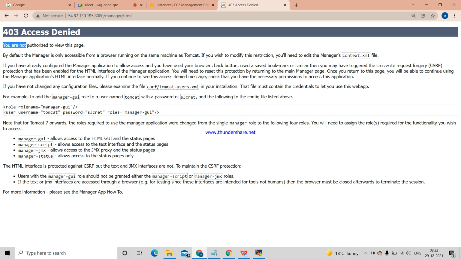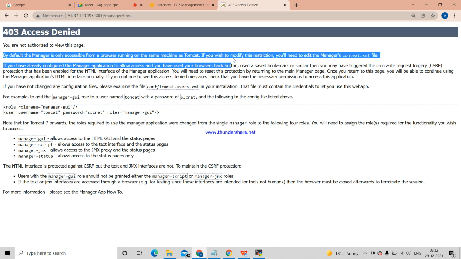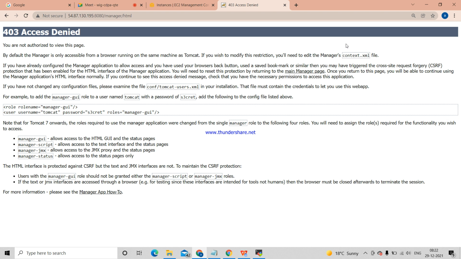You are not authorized to view this page. By default the manager is only accessible from a browser running on the same machine as Tomcat. If you wish to modify these restrictions, you will need to edit the manager's context.xml file. So here we have a context.xml file, and we need to edit it.